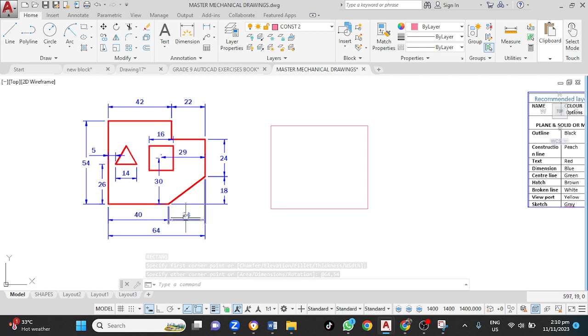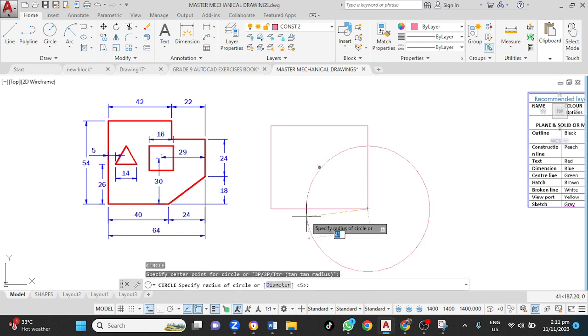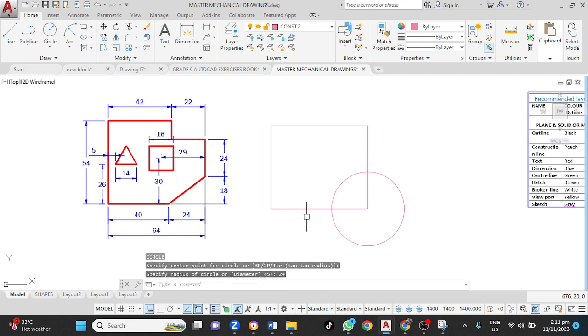My next step is to mark off this distance here. So from this point, I will be using a circle of radius 24. C, enter. Left click here and 24, enter. So now we have established this point here.